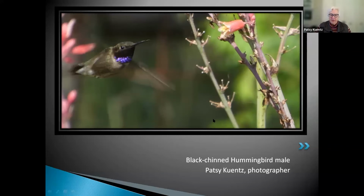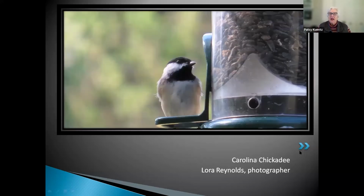There's a black-chinned hummingbird. It is our most common summer hummer, as we say. In this photo, the morning light is hitting the chin or throat feather in just the right way, so that iridescent purple throat is visible. If the sun doesn't hit it right, this looks like an all black head on this bird. This one was coming to the nectar at the red yucca plant at the Wildscape demonstration garden in the park.